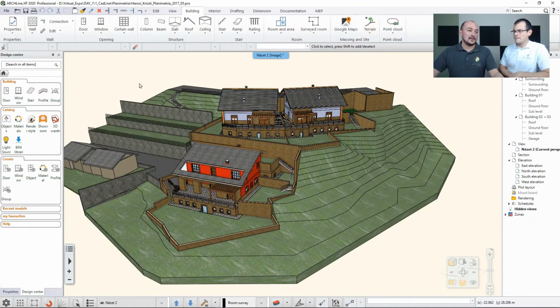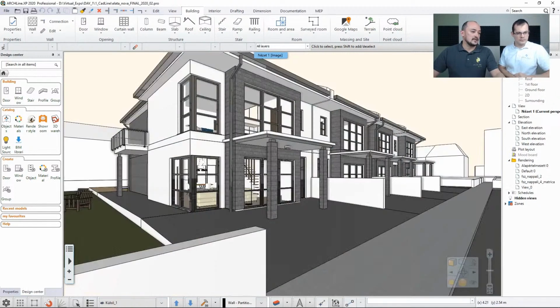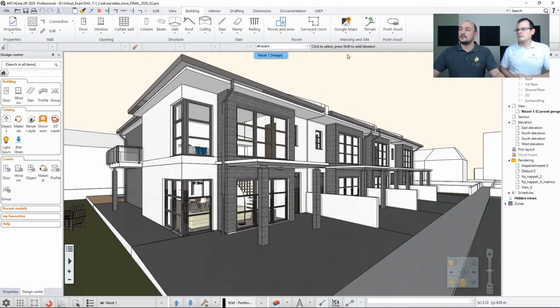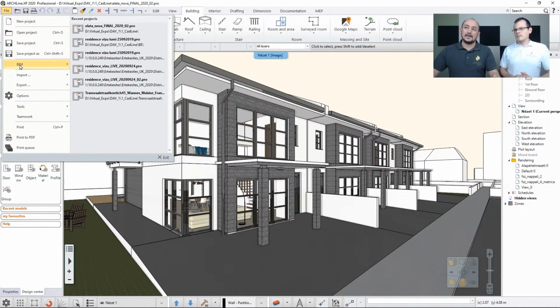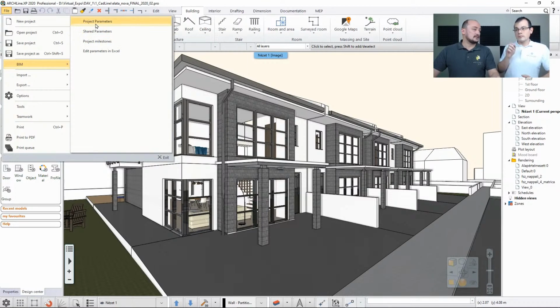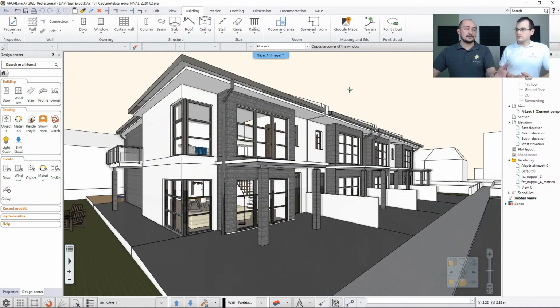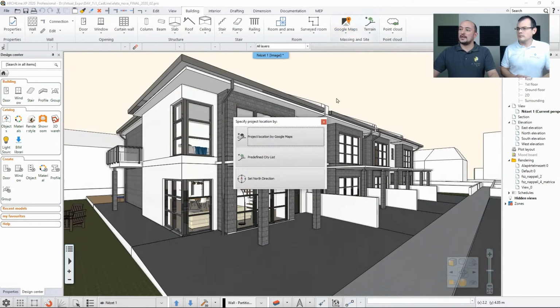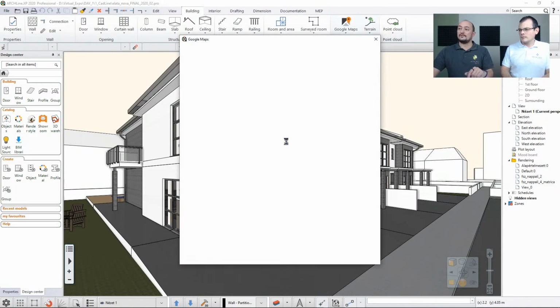And talking about the geolocation, how you can set it up, I have another project which we use quite frequently for demonstrations, and this is the one here. This is also a good example for finding the geolocation point, which you can do in at least two places in the software. One is at the BIM and project parameters, which is where you can fill in other parameters like the street name and so on. But if you just would like to set up the project location, you can end up using Google Maps, and you can just find the address.